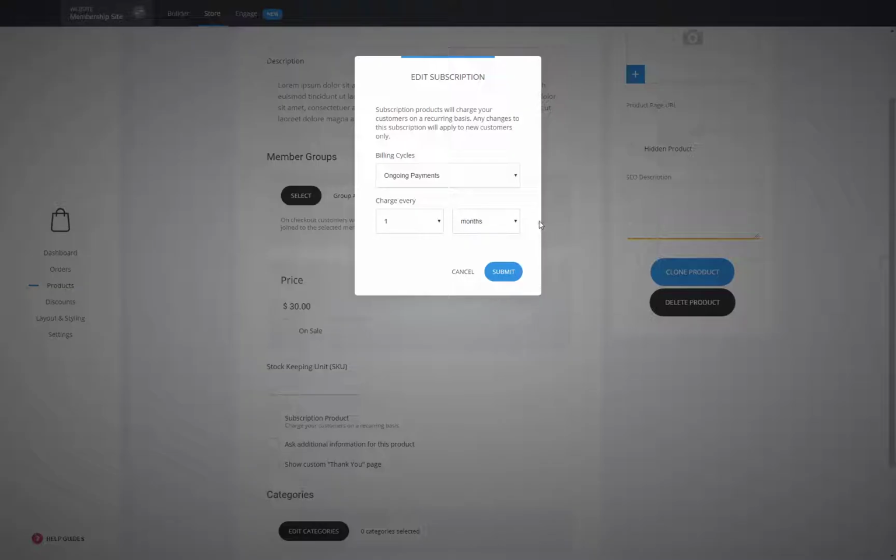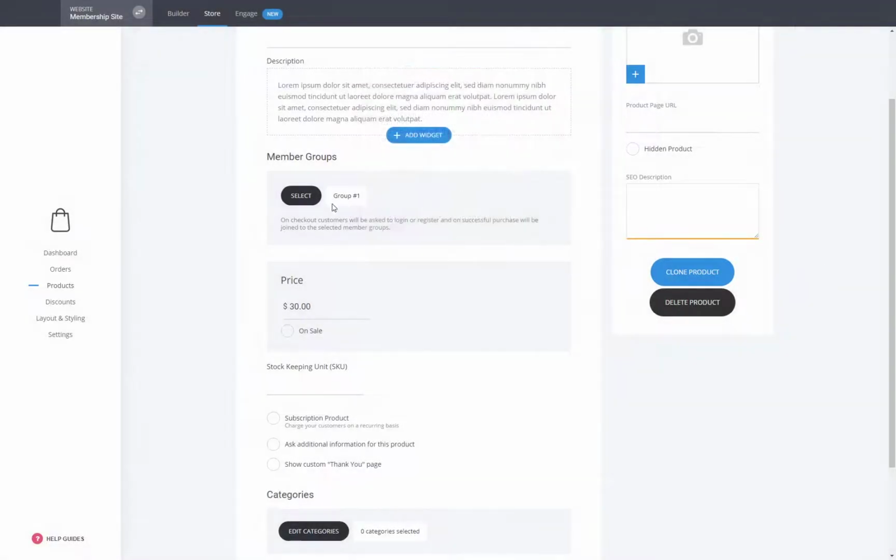And you can charge every 1 month or every 1 week or every few weeks. If you want to do it every year, obviously you do every 12 months. So this is how you do it yearly.